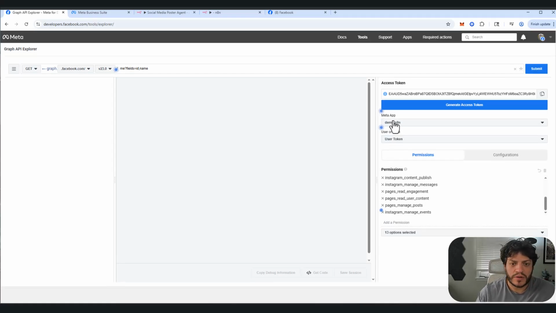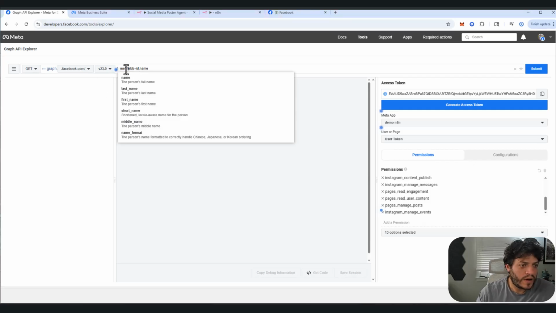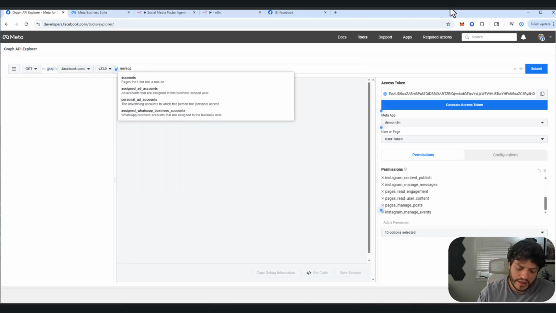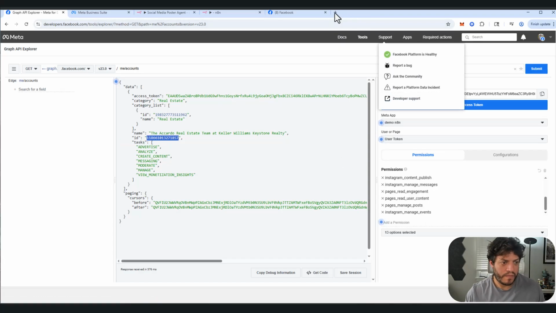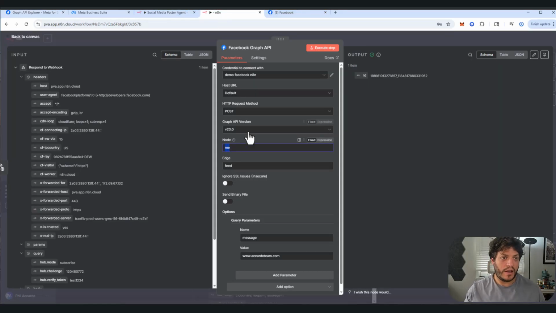Make sure your Meta app is selected. Go back over here to where it says Me. Type in accounts, and this is the ID you want right here, the second one. Okay, you want to copy that, and when you go to n8n, you want to paste it where it says Me.